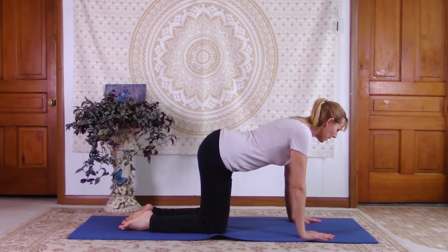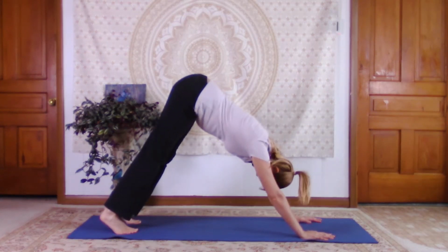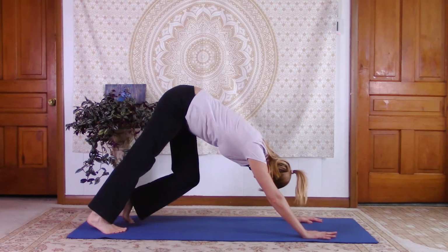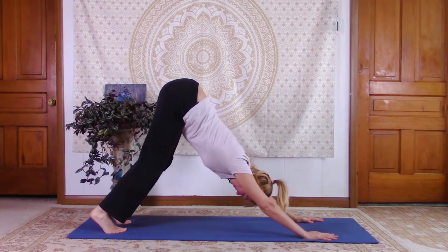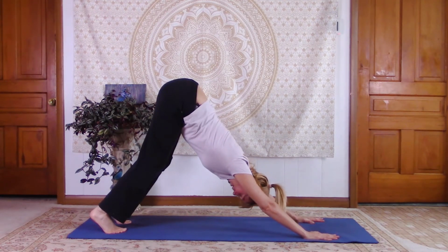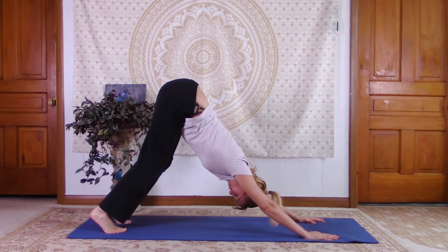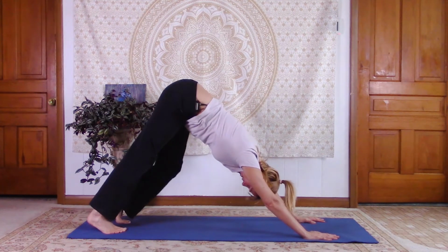Now you want to tuck your toes under, bring your hips up in the air, press yourself back into downward facing dog and just walk it out. Push one heel to the floor as you bend the other leg. Let your knees be soft. Press your thumb and first finger into the floor, the fleshy part between the two. Spin your elbows down towards the ground, widen through your collarbones, and then try straightening your legs.